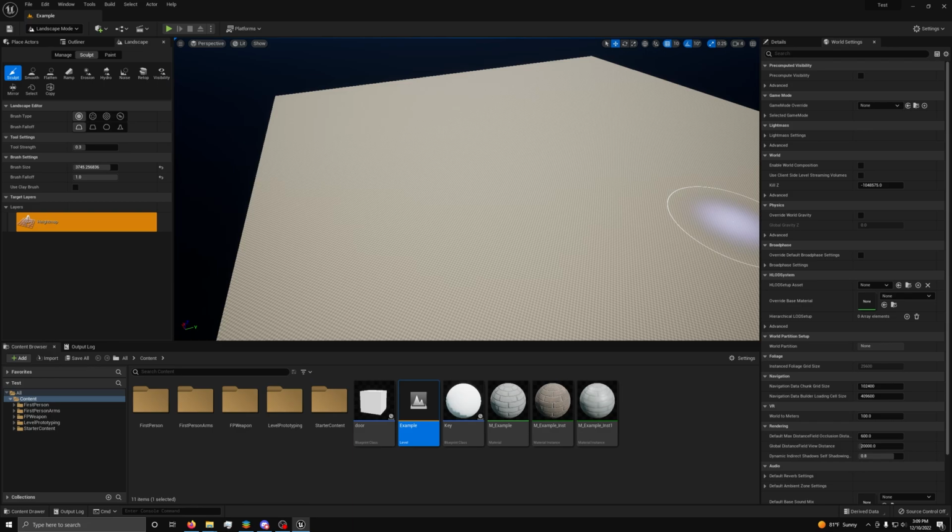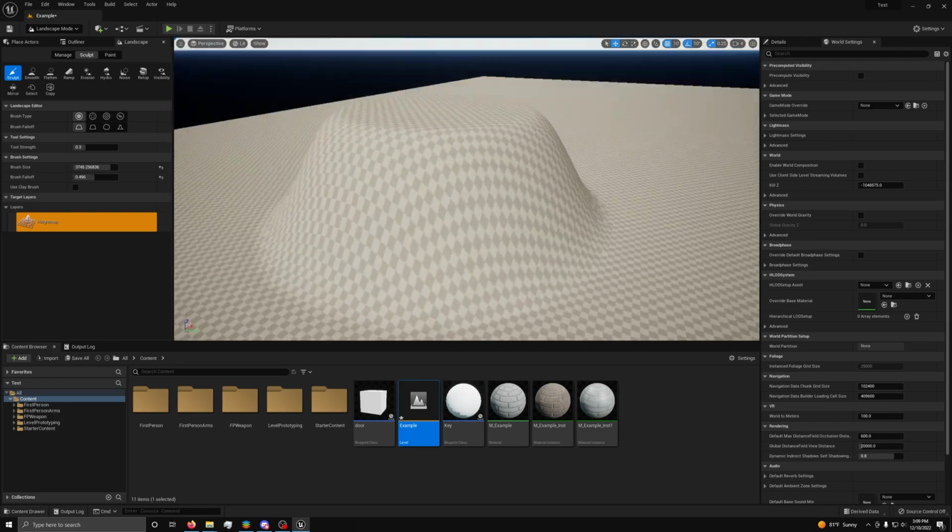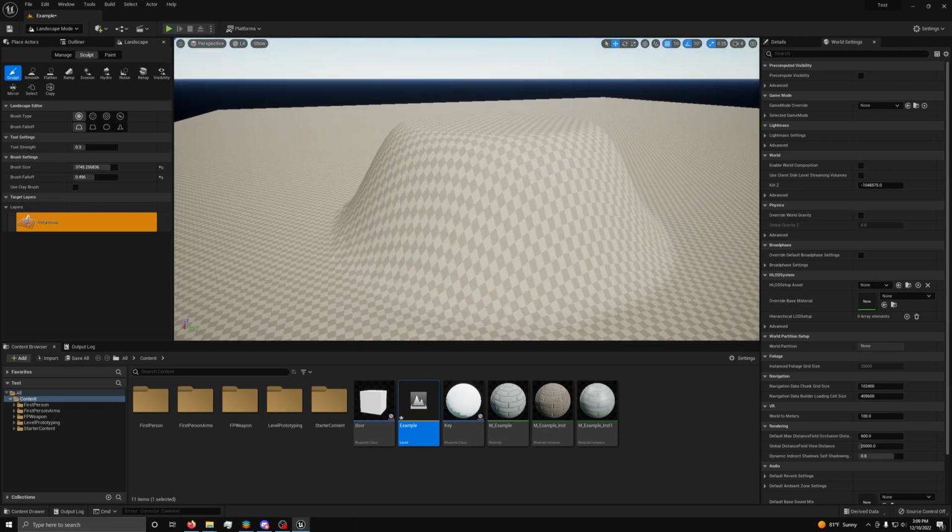Circle brush falloff type. Smooth. A linear falloff that has been smoothed to round off the sharp edges where the falloff begins and ends. So I'm going to set this to about a 0.5, around there. And smooth falloff is what I've been using up until this point. It generates a shape that kind of looks like this.